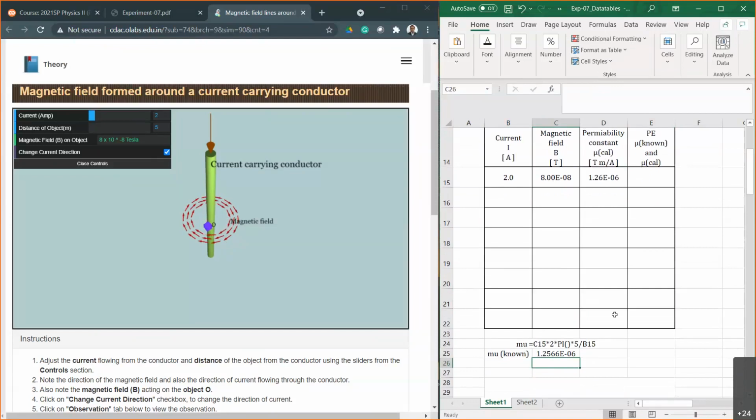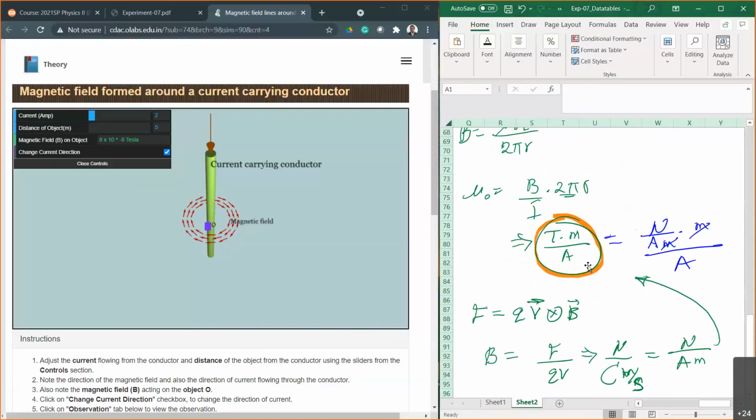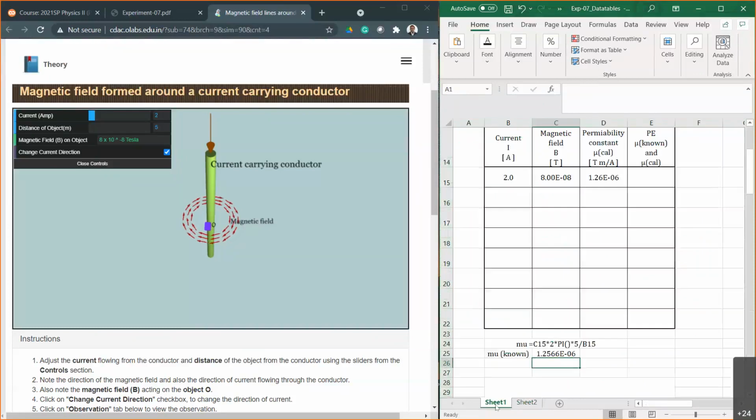So generally we write 4 pi when we write mu zero. The reason is that most of the time this formula has a pi. Because of that, when we do the analysis by hand, that pi cancels out. That's why we write mu zero that way. But in the experiment, we would like to have the decimal value, okay? Now let's compare. It's almost the same up to the second decimal place. There's no difference at all.